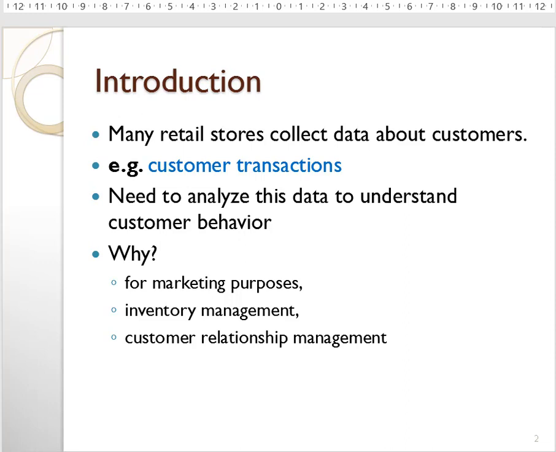There are a lot of stores, like retail stores, that collect some data about the customers, about what the people buy. For example, some big stores like Amazon will collect a lot of data about what the people are buying. Now, if we have a lot of data about what the people buy, what we call the customer transactions, we can analyze this data to understand the behavior of the customers.